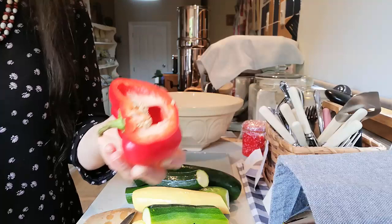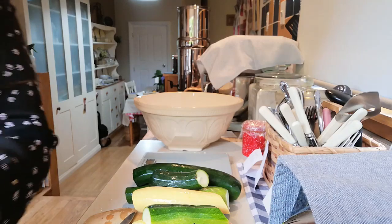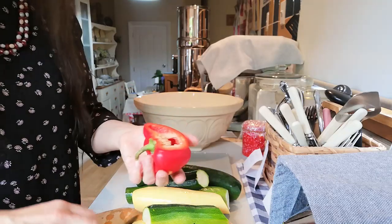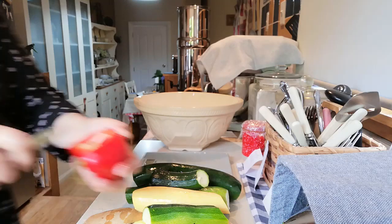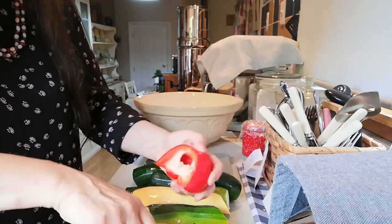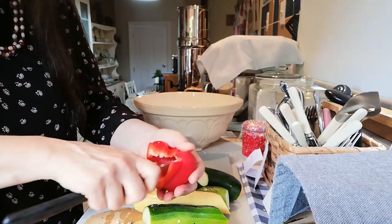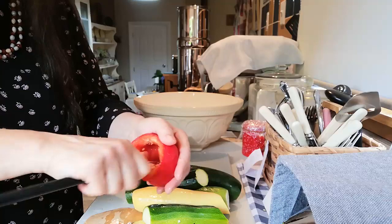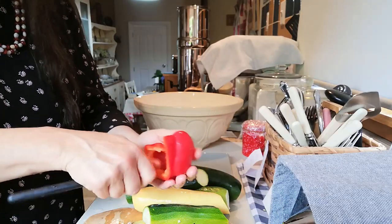I'm going to use a yellow one and a red one — these were only one dollar each at the shop, so I thought that was pretty good and got a few of them, knowing I'd be wanting to get this pickle made. I mustn't have made as many jars last year as I'd like, because we ran out. I normally make tomato relish, courgette relish, and chow chow pickle. Those pickles will last us with our sandwiches for most of the year.